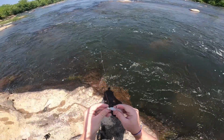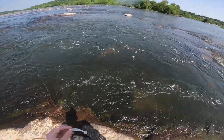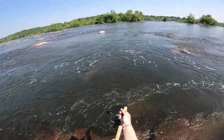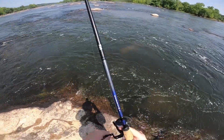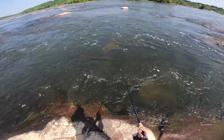Heck yeah! I was actually about to leave, but I was like, no, I'll take a few more casts. Got the little guy right there. This is an absolutely perfect morning. Great temperature, water as clear as can be, and I am catching fish.